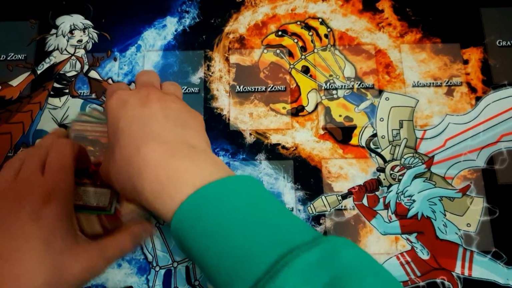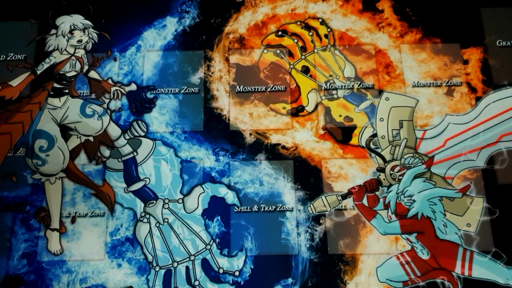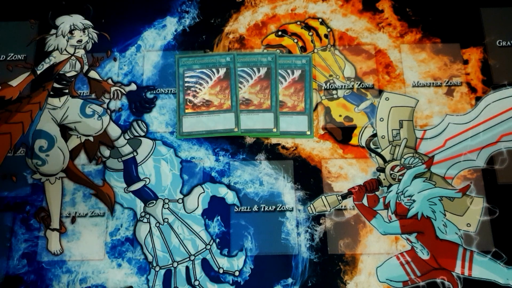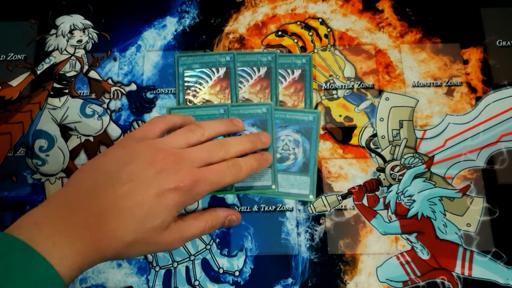Going into the spells, it's a very sweet and simple spell lineup. We are running 3 copies of Molten Conduction Field. This card says foolish 2 Laval names. 2 Laval monsters. Yeah, it's pretty good. It's the main win condition of the deck. It's the best card of the deck.